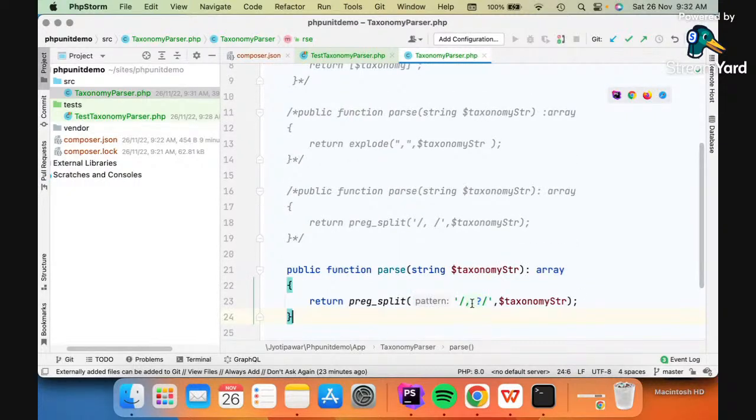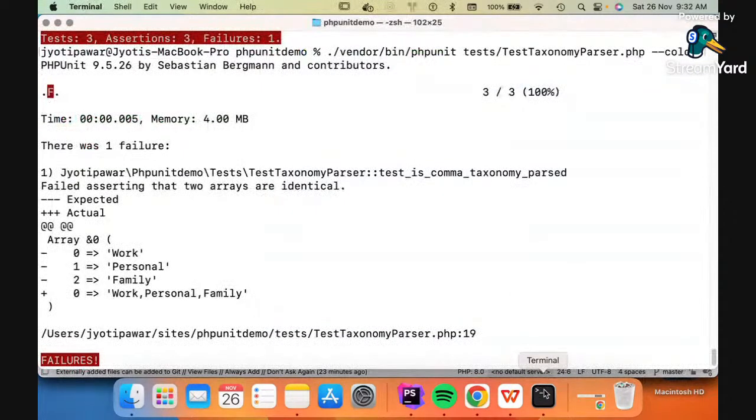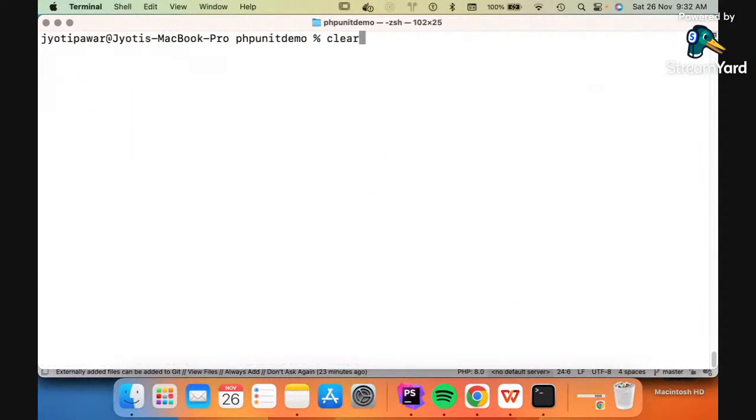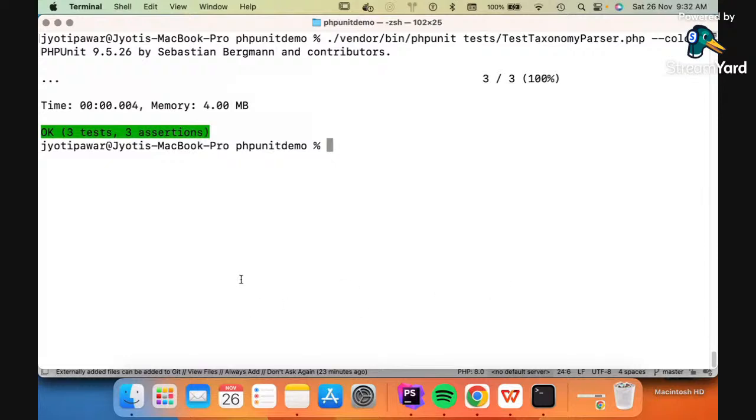So now it is checking if it is available, the comma is needed, the space is not needed, but we are saying there might be one space, there might not be. That's how we use the break split, and we are running it again, and now all our three test cases and three assertions are successful.